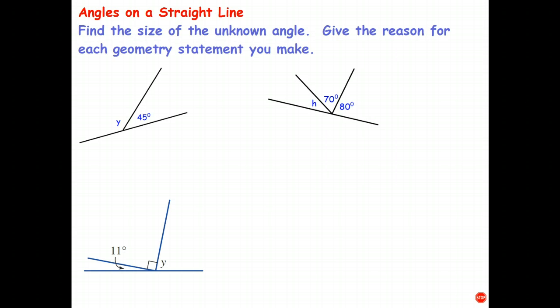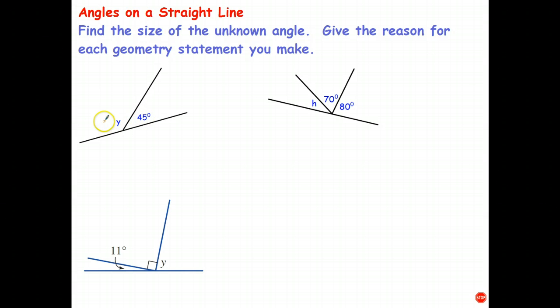Whole idea behind this, by the way, is we can find unknown angles without having to measure them. The other way to go about doing these sort of questions would be to get an accurate scale drawing and then measure the angle. This approach that we're taking is faster than that and more accurate. With measuring, you can often have some measurement errors.